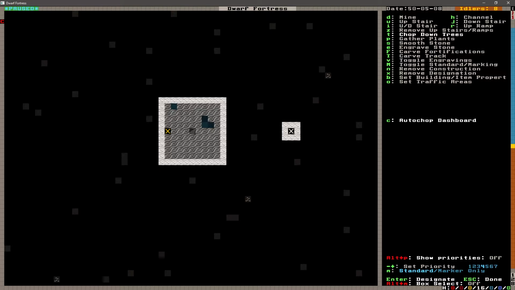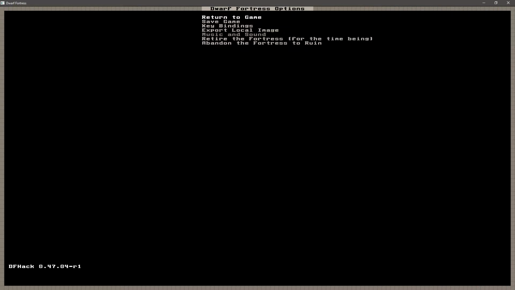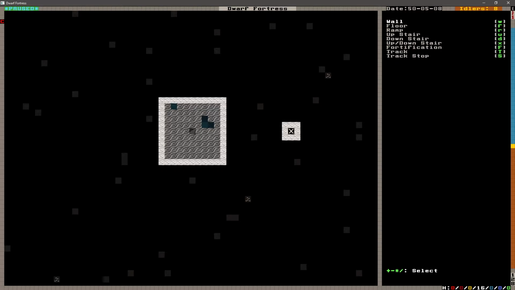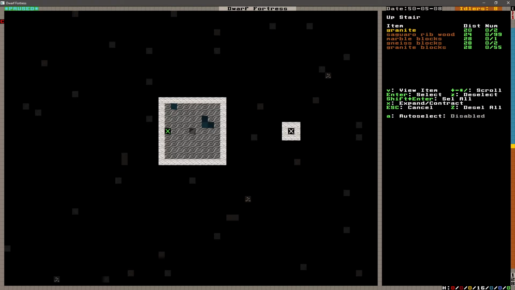We need to move it probably over here to the left. We're starting to get grass down here. That's awesome. Once you breach the cavern, you'll start to grow grass in any underground space, which is what's happening. Let's go ahead and build an upstairs here. We'll build it out of granite blocks, sure.